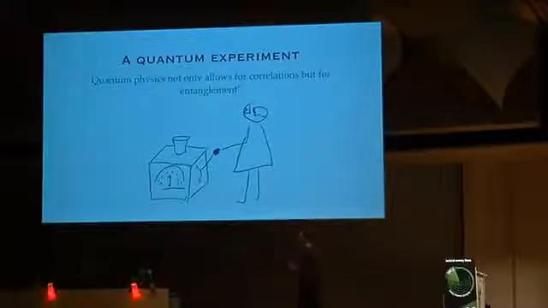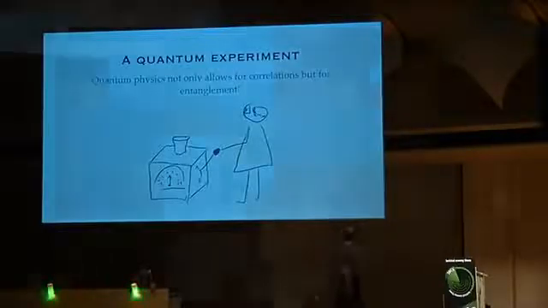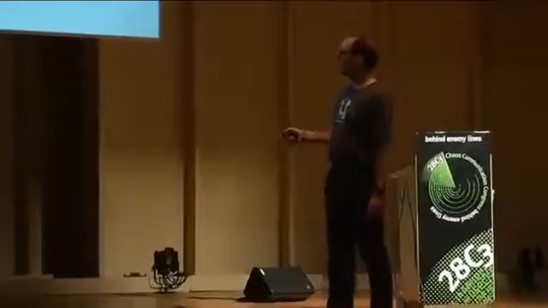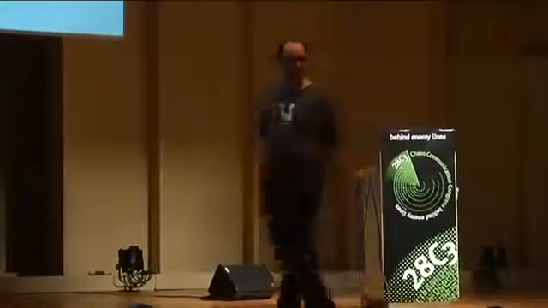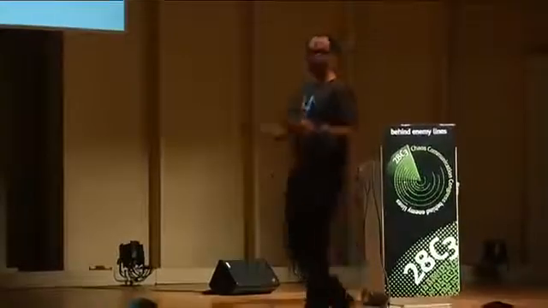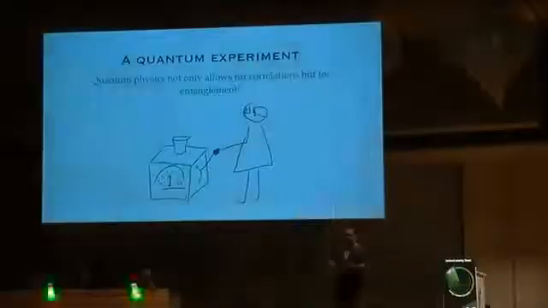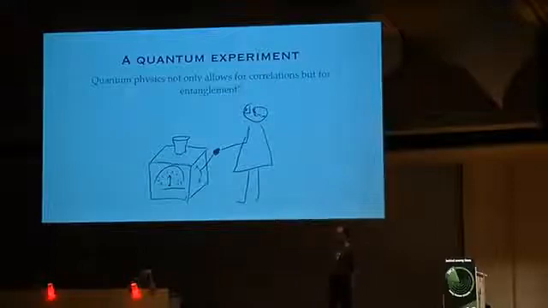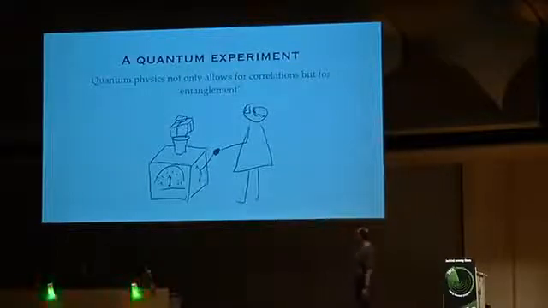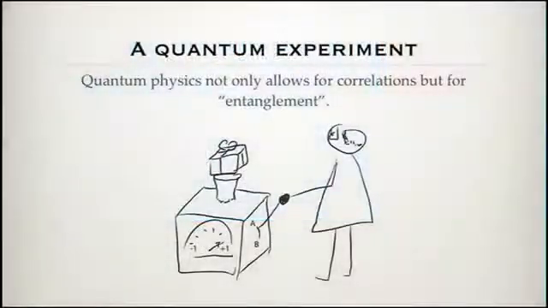My experimenters, here are my guinea pigs, thank you very much, decide randomly to pick one of these positions, A or B. These describe two possible measurements that my machine can do. I can either do a measurement of the A aspect of the thing I'm measuring, or I can do a measurement of the B aspect of the thing I'm measuring. And then I add the thing, and then the pointer points either to the -1 or the +1 direction. Okay, that's all I have to explain. This is how the experiment works.